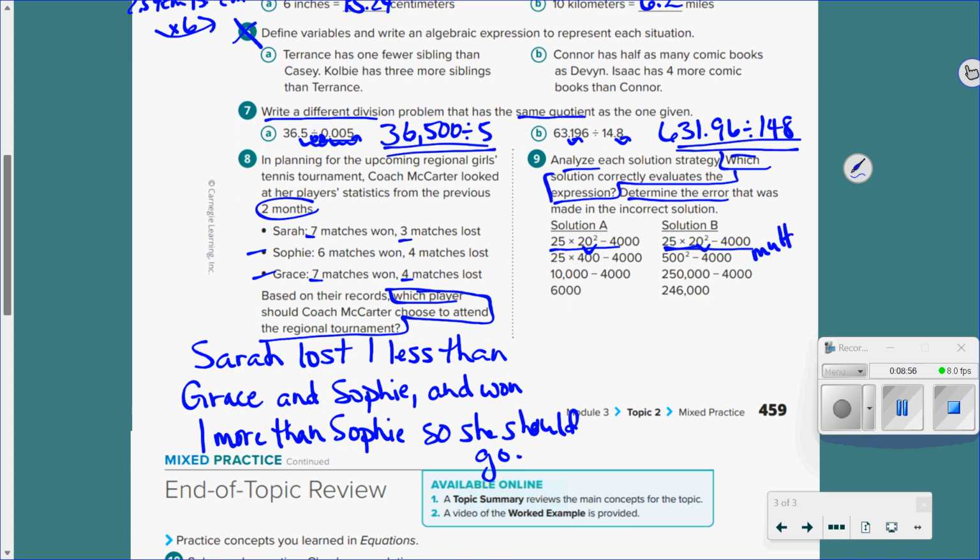Have we done everything we were supposed to? We determined the error, and we said which one was correct. Everybody good on that one? Okay, go to the back page. Now we're going to solve each equation and check our solution. Solving is the easy part, guys. So that's where our circle and line comes in, right?